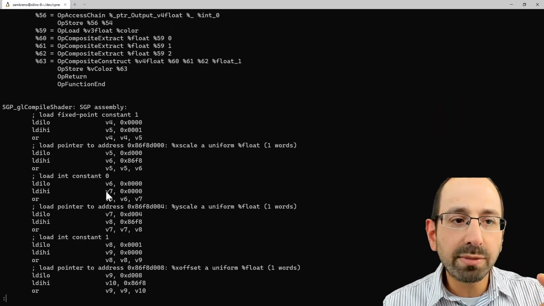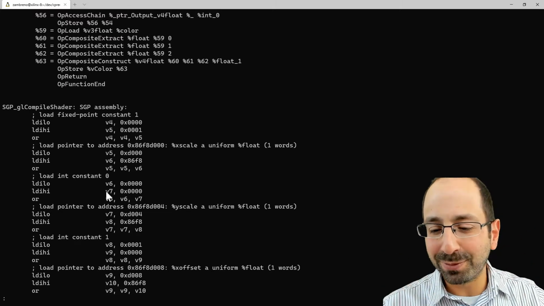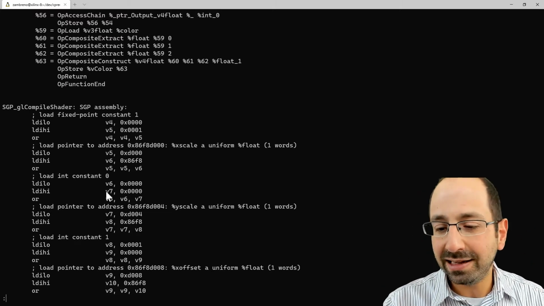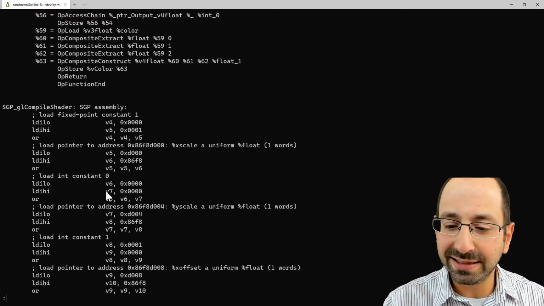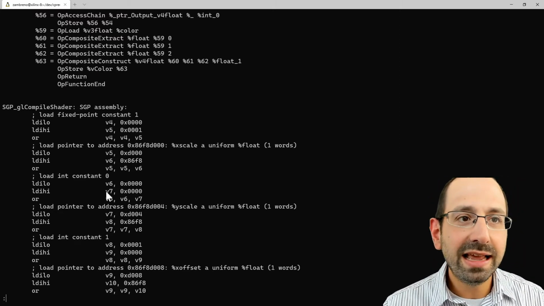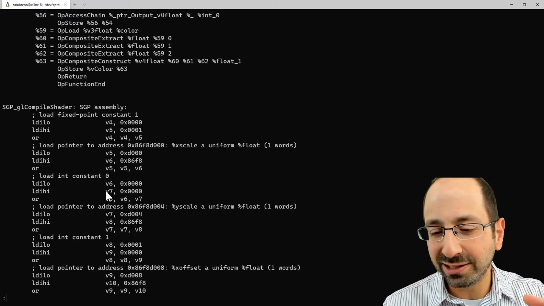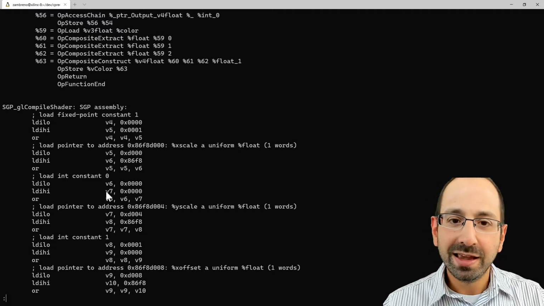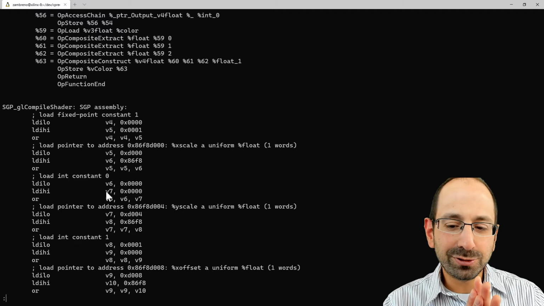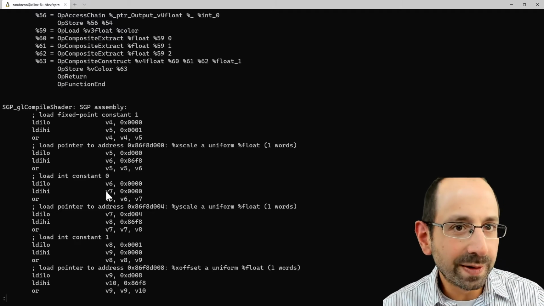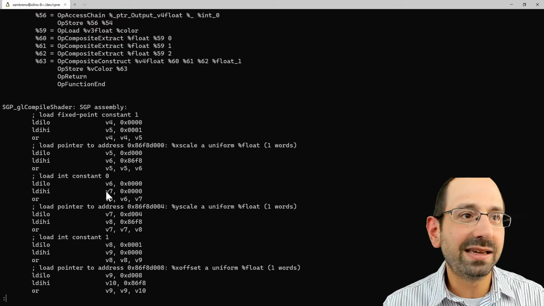What you'll then see, and probably most importantly for your debugging purposes, is what our Lua script is outputting as our SGP assembly. This is the appendix in the MP3 write-up, so you have to look and see what type of instructions are being supported and what they're supposed to do. And at least there's a little bit of comments that get interspersed here that show what we're attempting to do here. If you think back to your 381 days, nothing here should look terribly foreign to you. It's different. It is not MIPS. It is MIPS-like, because all of these things are MIPS-like in some way, shape, or form.